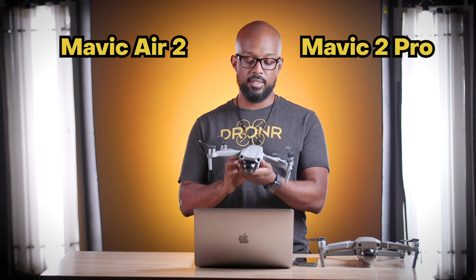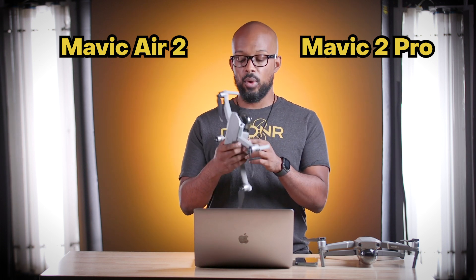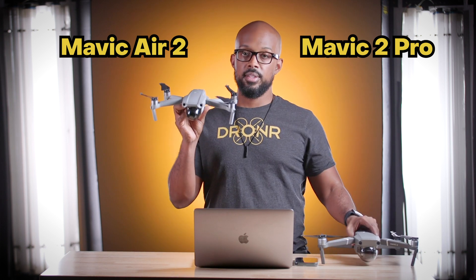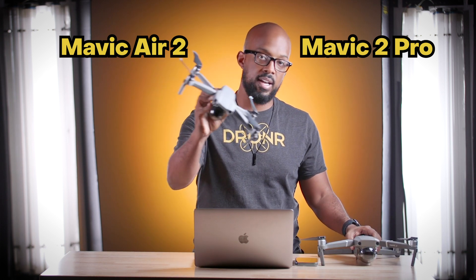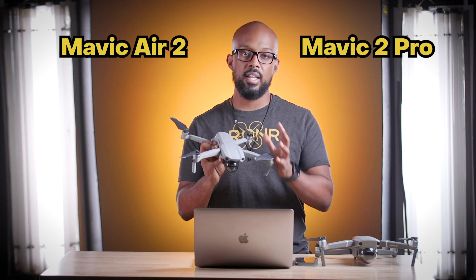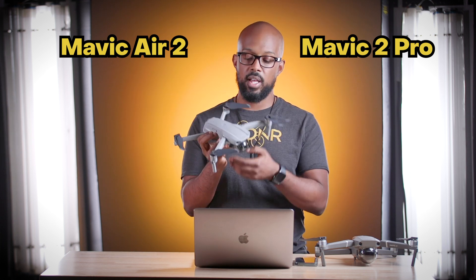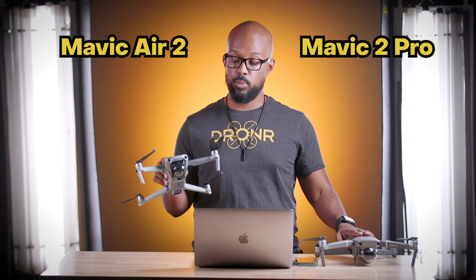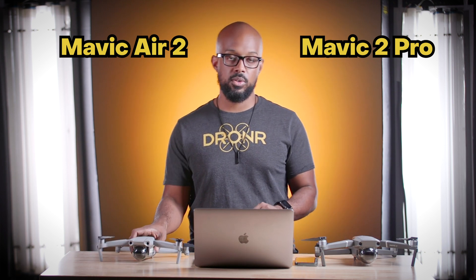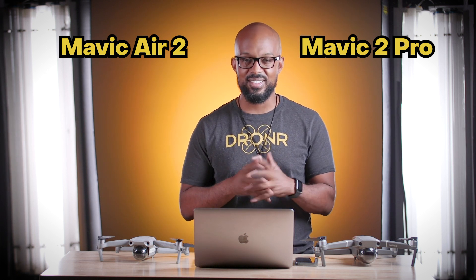When I say drifty, I don't mean like you let go of the controller and it's just moving in one direction — kind of like the Phantoms were known for doing, especially the Inspire 1 and Inspire 2. What I mean is you start going in one direction, you let go of the controller, and the Mavic 2 Pro just stops — it puts on the brakes. The Air 2, on the other hand, you go forward and ask it to go left, it's going to keep going forward a bit longer before it decides to go left. I flew a couple more of these and had other pilots fly it, and they agree it flies differently — but not poorly by any stretch of the imagination.